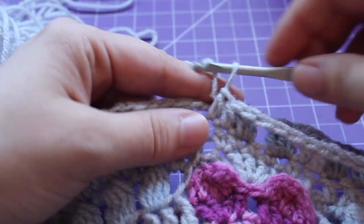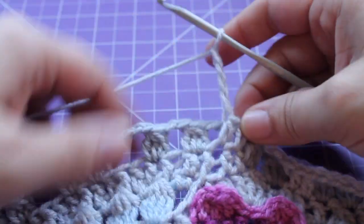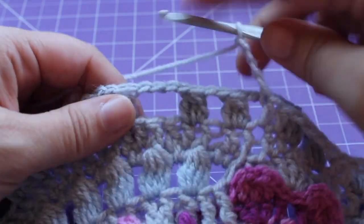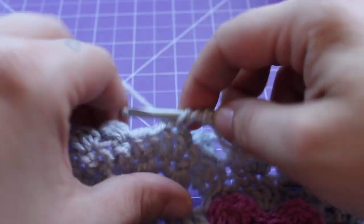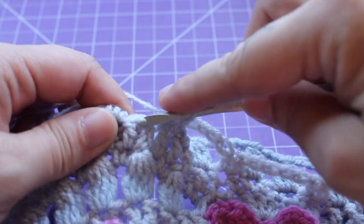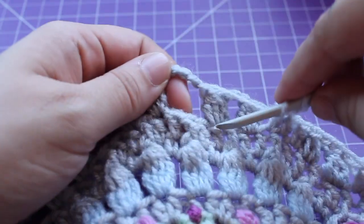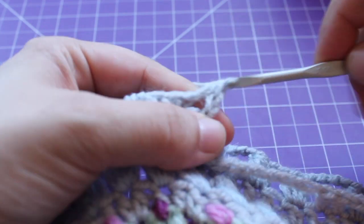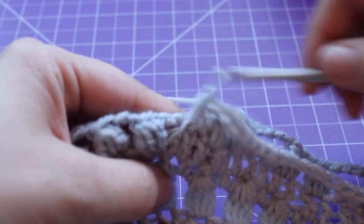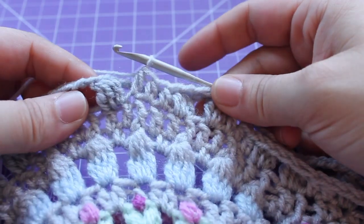This one is 2 stitches, chain 4, 1, 2, I need some yarn here, 3, 4, skip that single stitch between your clusters and then half double crochet in the next 3 skipped stitches. So chain 4, skip 1, half double crochet in the next 3. So we have 3 stitches in there.